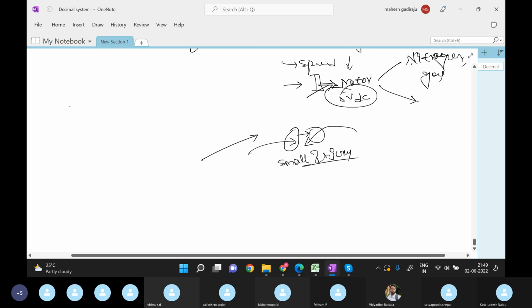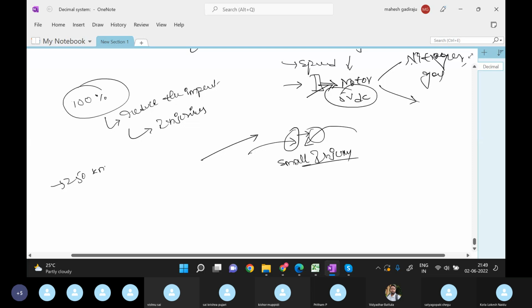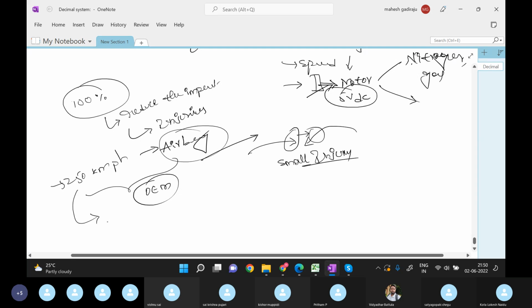I can tell you a couple of use cases where negative scenarios also happened. See, an airbag cannot save 100%. It can reduce the impact and the injuries. If you are going at 250 kmph and you meet with an accident, and you then say the airbag did not save my life, no one will care about it. That's why each OEM has a speed limit up to which the airbag opening is designed to work.